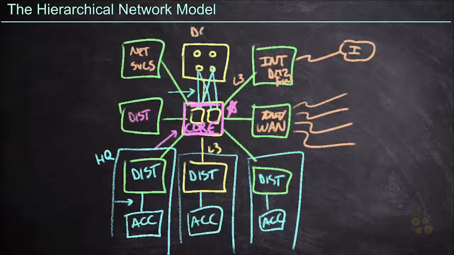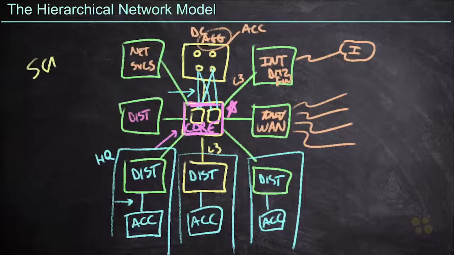Furthermore, we might have a data center aggregation block. A data center aggregation block is essentially another distribution block that actually connects to a data center access block. But we flag that as a unique block because there are a lot of services that are needed inside a data center that are not required outside of it. And so when we talk about an aggregation block, instantly network technicians are supposed to know that, oh, we're talking about the data center now. So we're going to expect technologies like Fibre Channel over Ethernet and virtual port channels and such.